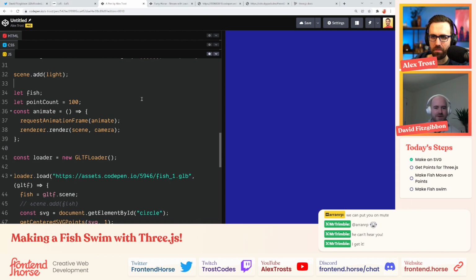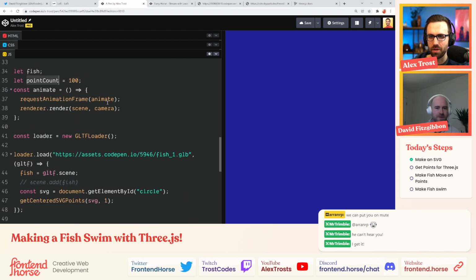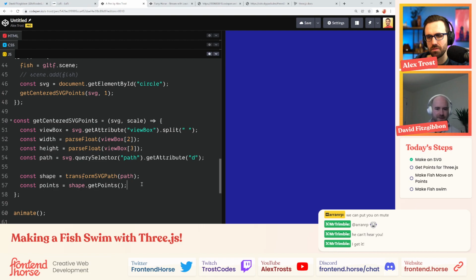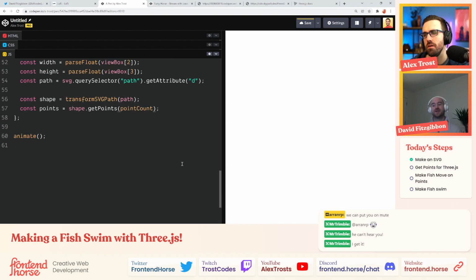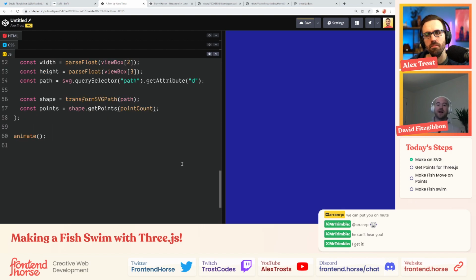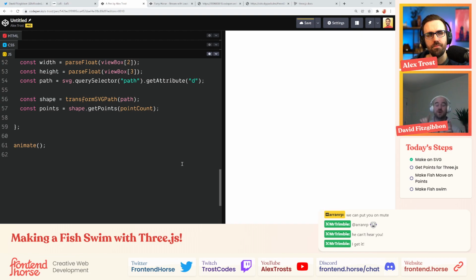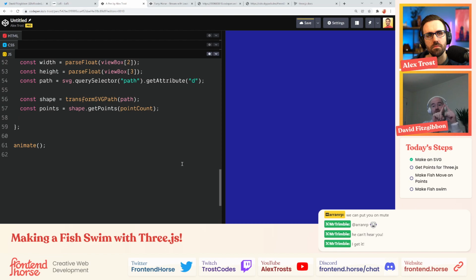All right, cool. So where we were, we want to set point count in there. And then we want to map those points. This is where we're going to remap the points from the way the viewbox goes, 0,0 to whatever you've set it at. As we've pulled in the path, it will be the same.